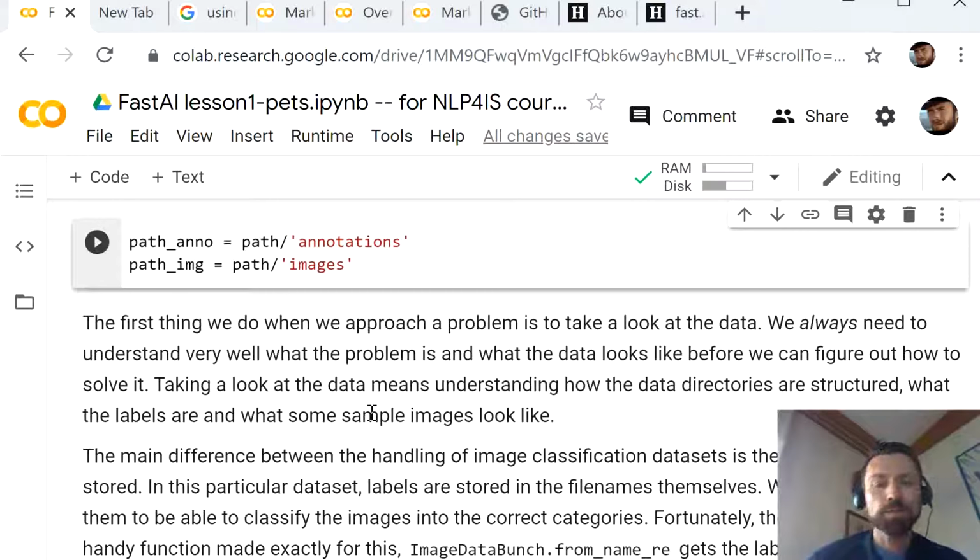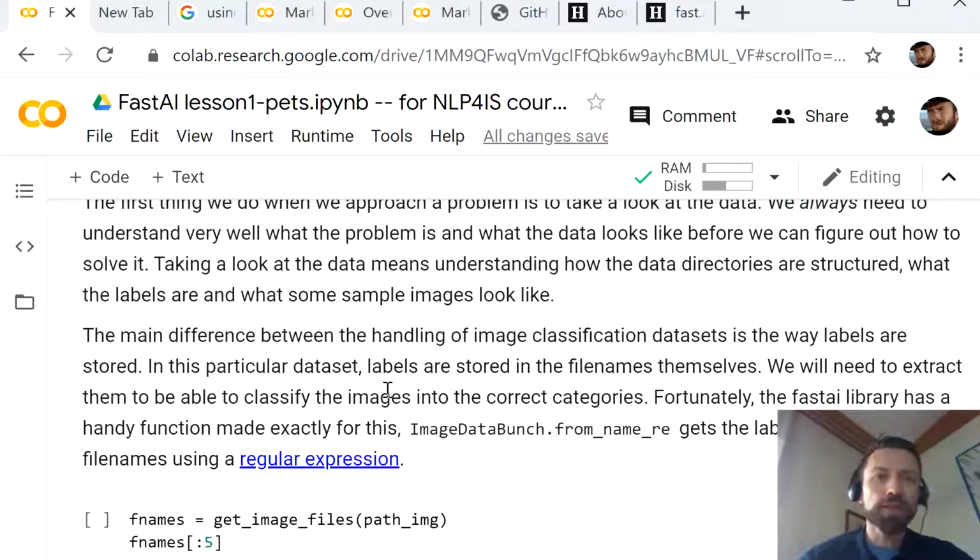So the basic three steps also in fastAI: they're always loading the data in. Here you load it into some internal data structures for fastAI, which can then be used in step 2 for training. So step 2 is the training process, and then step 3 is to evaluate your model and maybe to use it for prediction in a production environment. So for the first step of loading the data into the fastAI objects, which can then use the data for training, what do we need to do?